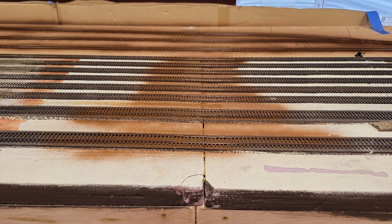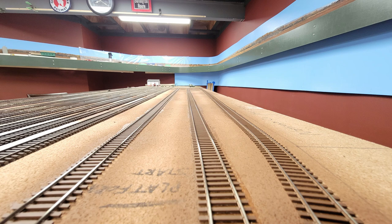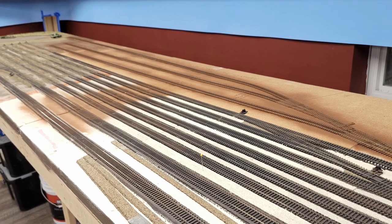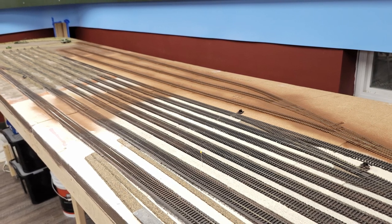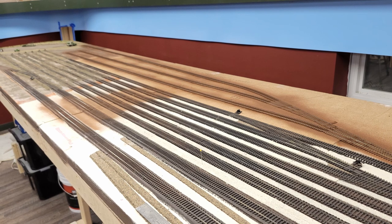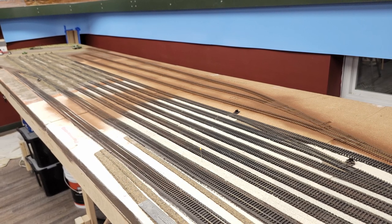Over the last couple of days I painted track in Casper Yard. All the splices where the yard came apart for the move needed painting — here the paint is still wet. I also painted the tracks for the icing platform and the industry track behind it. Here we are looking down the icing platform tracks after the paint was removed from the rail heads, and here's the entire east end of the yard showing all the freshly painted track. At this point I can continue working my way west down the yard adding plaster ground cover, dirt, and ballast. I'm sure you've noticed the paint doesn't quite match the earlier paint — I'll just say the lighter brown shows where newer tracks were installed.